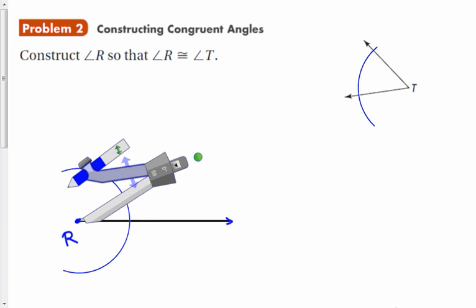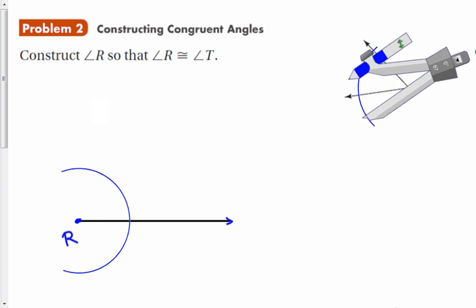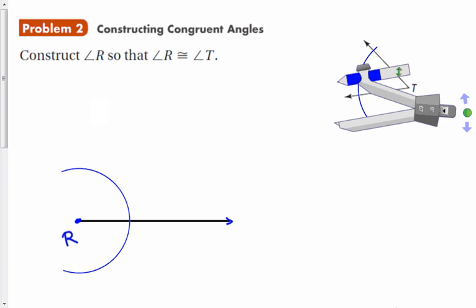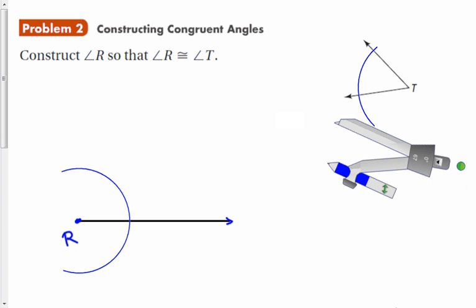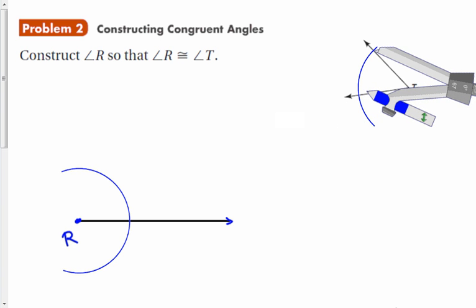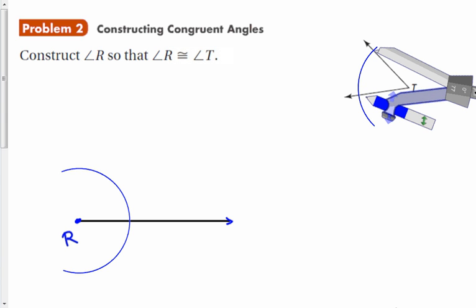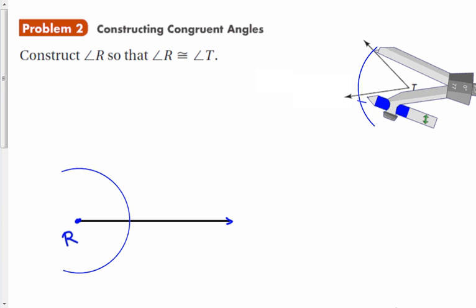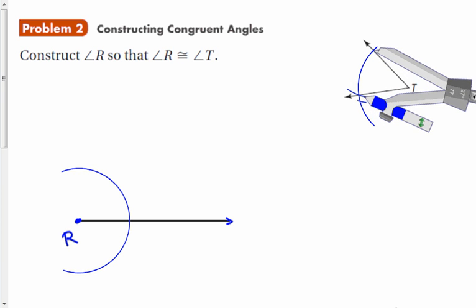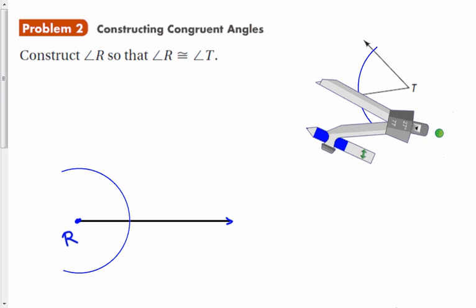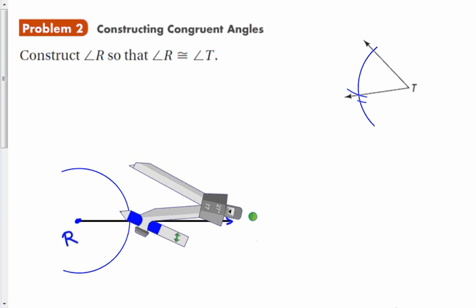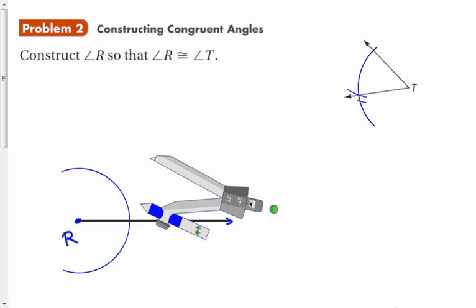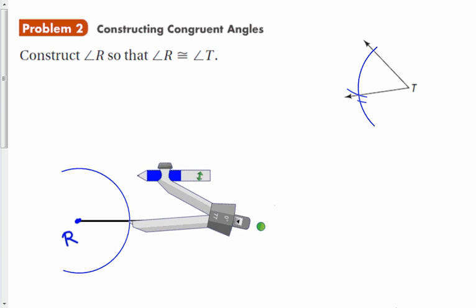Then take your compass and use it to measure the opening where you mark the arc. If you get it in the right spot, you should have that distance equal, and then save that opening on your compass and put your point on the arc where the arc intersects the line you just drew.